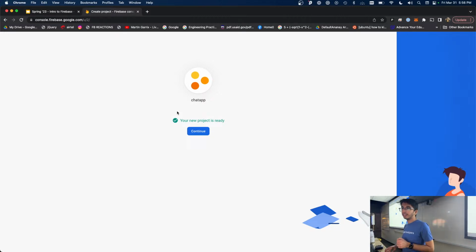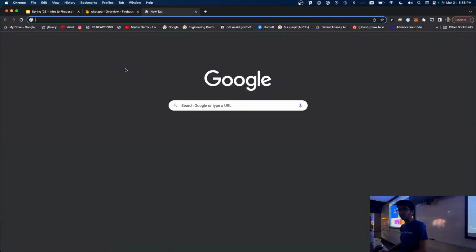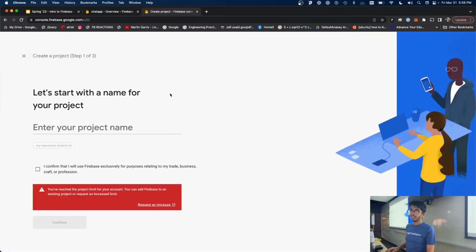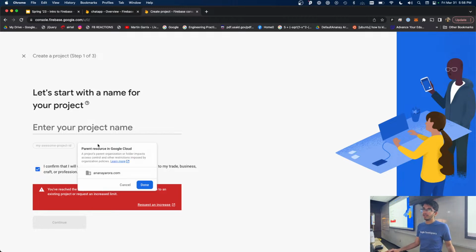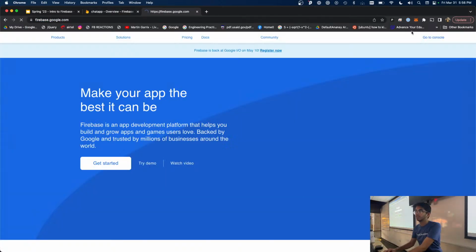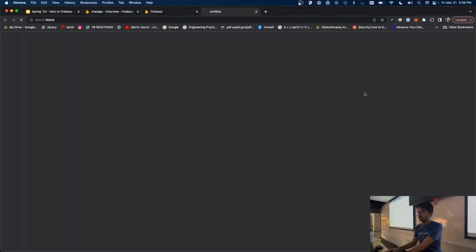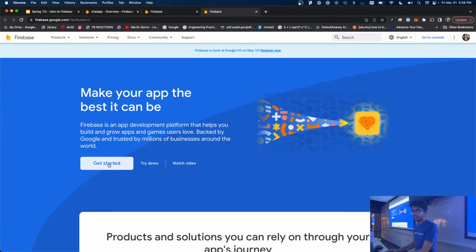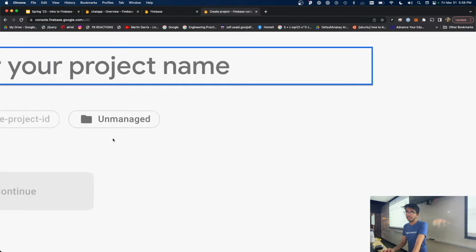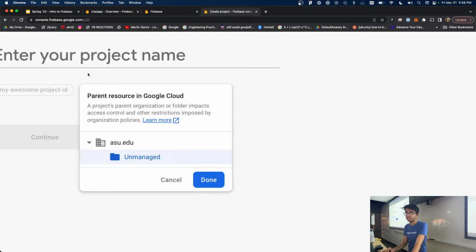If you get an error while creating it, after you hit get started and add a project, if it gives you an error about some resources, just click on select parent organization and make sure you've checked unmanaged under ASU.edu.